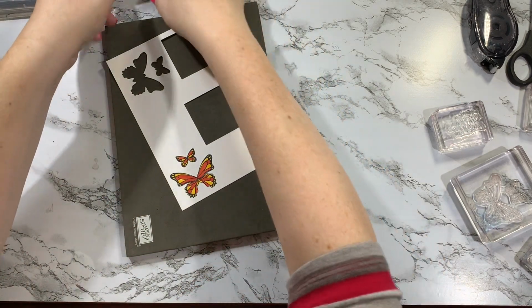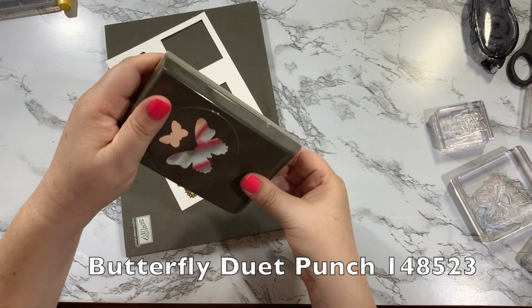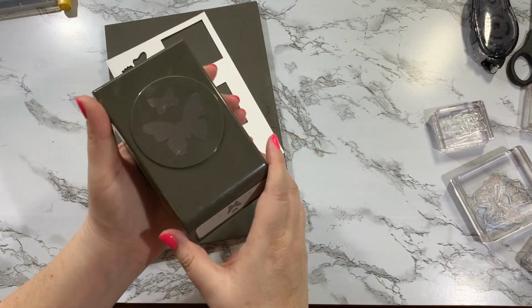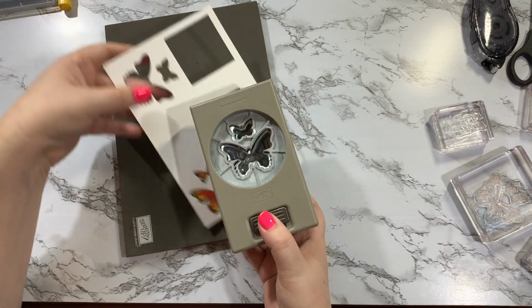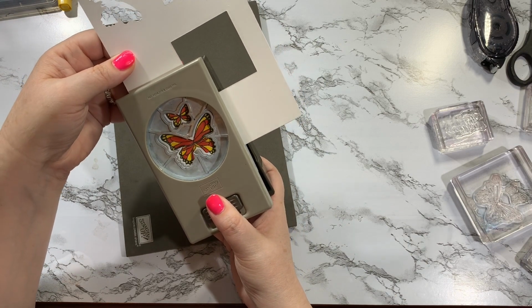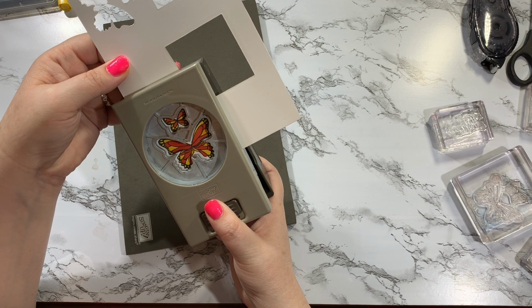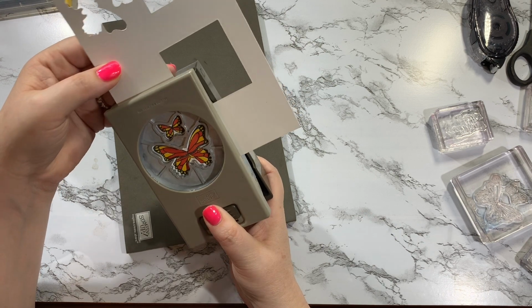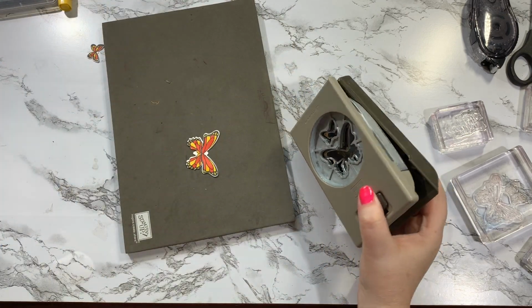Perfect. Now I'm going to grab the punch. So here's the coordinating punch. It's Butterfly something, maybe Butterfly Duet. I don't remember. It should be at the bottom of your screen. But this punch, you see it cuts out the big one and the little one. So when we feed it in, it'll fit in there perfectly. So I just want to line it up. There will be a bit of a white border. Okay, so punch. All right, and I'm done with that.